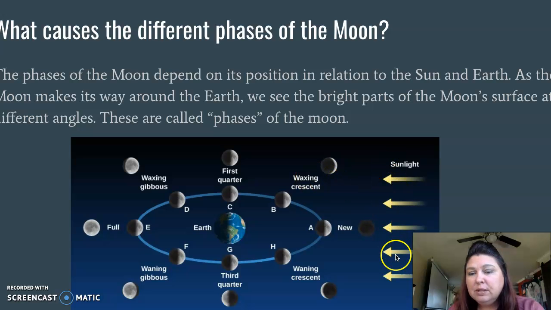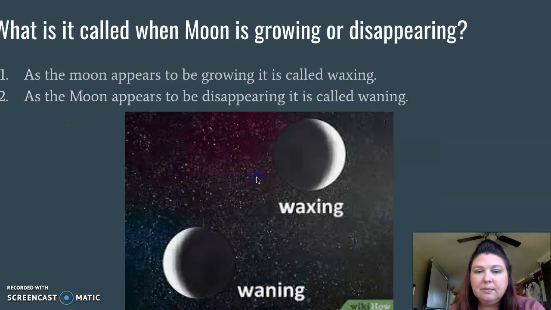So in this depiction, you can see the sun is always coming from one angle and hitting the moon from the light side, and the dark side would be coming from this angle. From the Earth's view, if you're looking at the moon at A, when it's there, it's going to look like a new moon or no moon at all. Where E, it's going to look like a full moon because we're going to see the entire light side of the moon. Where A, we see the entire dark side of the moon. And in between, we see all the other phases.